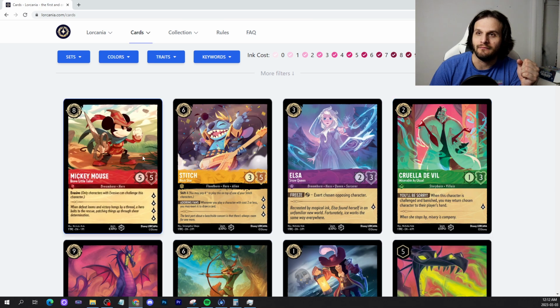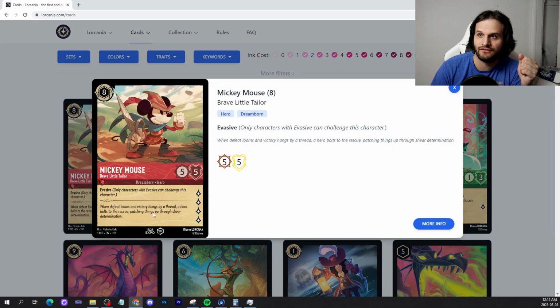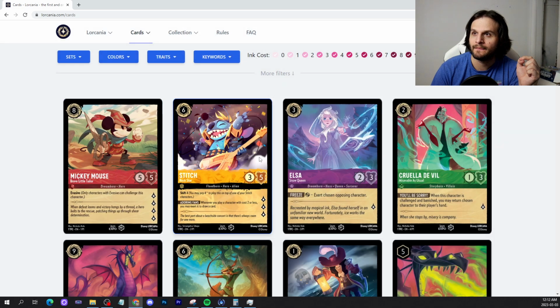We have Mickey Mouse, evasive. Only characters with evasive can challenge this character. So, again, nothing really too crazy there. Although, a surprise evasive creature giving it Rush into a Mickey Mouse could prove problematic for an opponent's Mickey Mouse. But nothing too wild there.